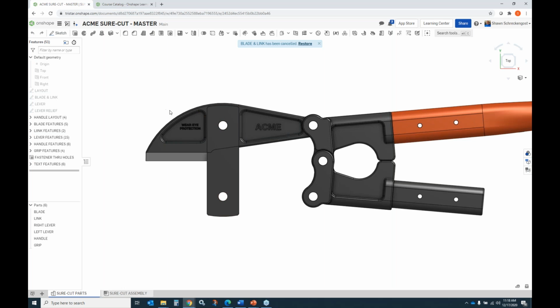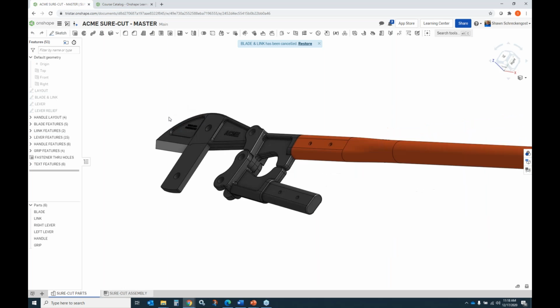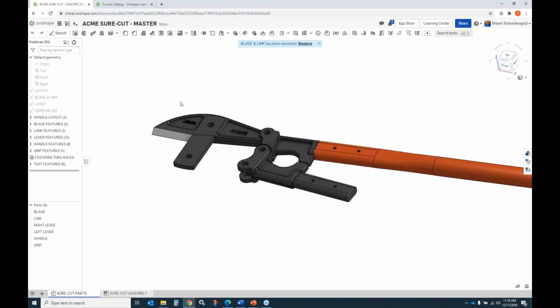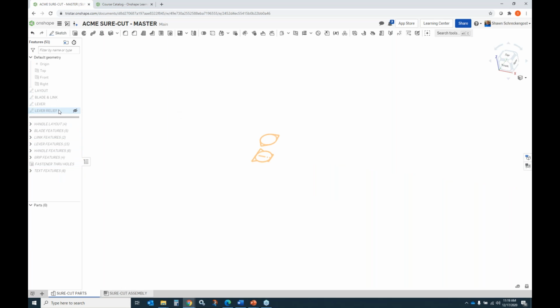What we do with these sketches is create extrusions or sweeps and so on to create our solid model. So if I were to drag my history bar up, this rollback, to this location here, let's take a look at one of these sketches, and I'm going to turn that on.